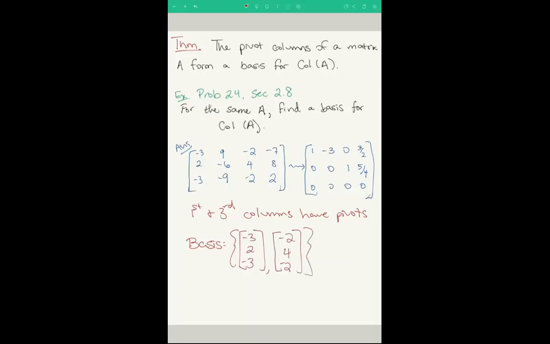Okay, so to recap, what have we talked about today? We've talked about what is a subspace, and then we talked about the two subspaces that we are particularly going to care about, namely the column space, which is the span of the columns of A, and the null space, which is the solution set to the homogeneous system. And we also talked about what is a basis, so what are the vectors that can build up the subspaces that we're interested in, and we saw how to find the basis for the null space and the column space.